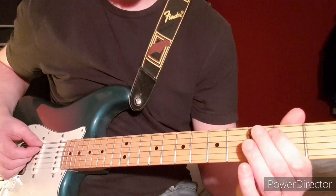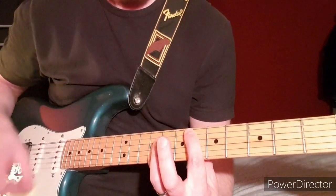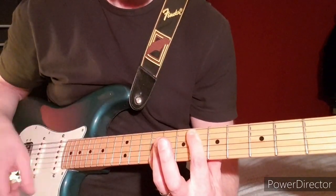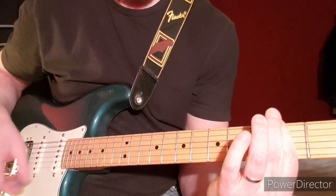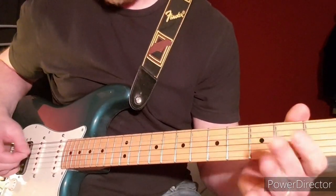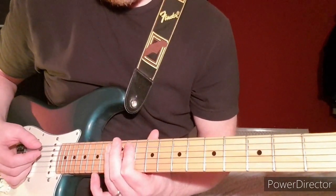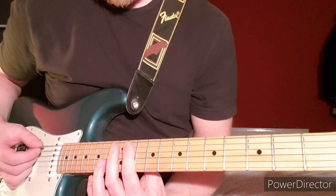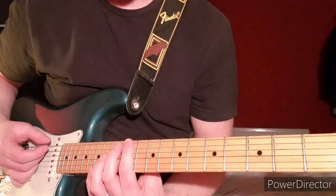Then it's back to the riff at the, well, not at the start, but the first main riff. And the only other main riff which comes up 2 or 3 times is you're barring the 11th and then hammering onto the 12th fret, and I just use the top 5 strings and leave the low E, but I don't think it matters too much.